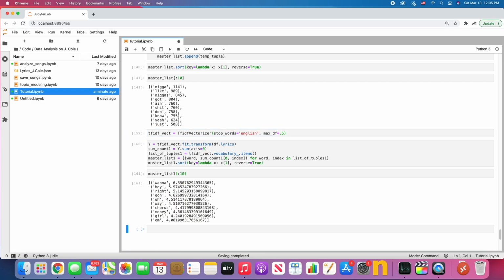Yeah, so this is where I think you really got to understand your data, because I think the relationship between MaxDF and MinDF can really alter what you're seeing. So you got to understand the data sets that you're playing with. But anyway, this is the end of this tutorial. Just wanted to show the number of counts of each word, and also just sort of look into how important each word might be in relation to how you parameterize your model.